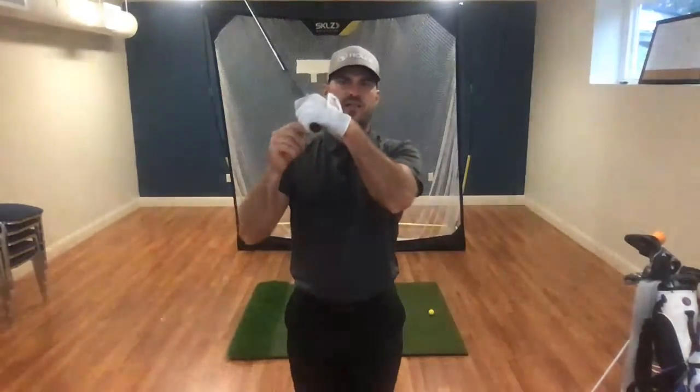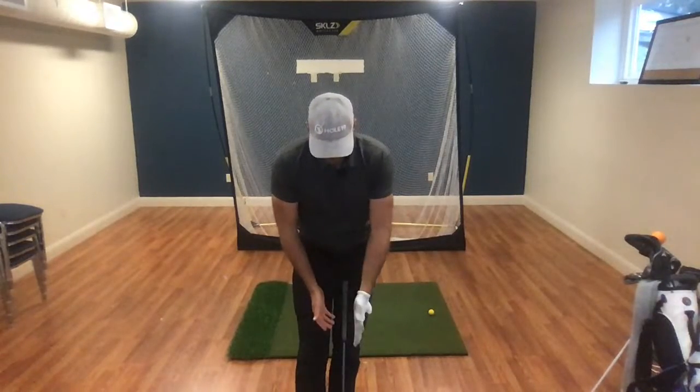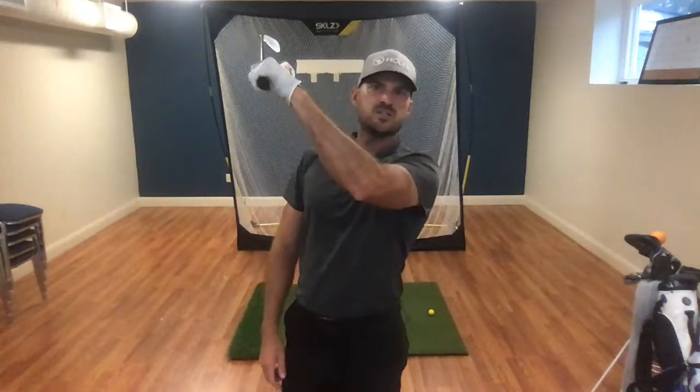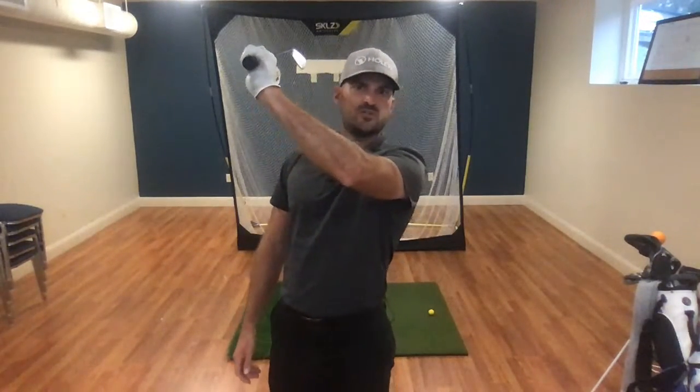Does any particular grip make it easier to get a flat left wrist at the top? Yes, a weaker grip would be easier to have a flat left wrist. So the weaker your grip is, the more counterclockwise your left hand is on the grip, the easier it is to have a flat left wrist. Now the kicker is, because you have a weak grip, you have to have a flat left wrist to get the face square. So if you have a weak grip and a cupped left wrist, the face is open at the top. You see that, how it hangs? Now, if you've got a stronger grip and a cupped left wrist, the face is still square at the top.